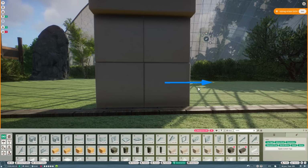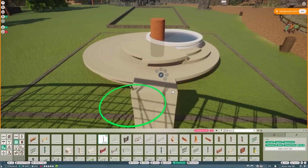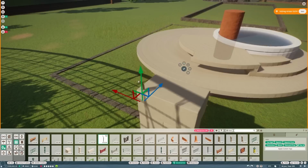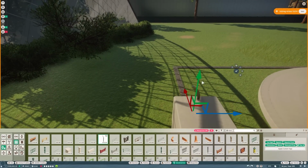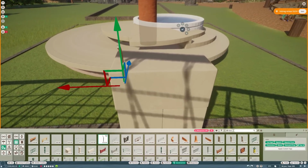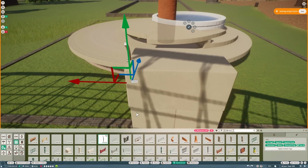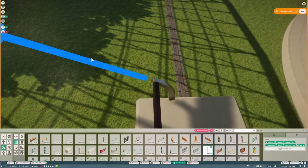This meets the ground, but we need one more below that so that when we sink it down, we've got a nice deep pit that would have been deep enough to keep polar bears in if they ever managed to get off the island. Then we're going to create a fence around the top to keep the guests safe. So we're going to use this little bit of aquatic fence here, get this onto the edge of this top block, and then we're going to take, I think it's the European fence post, and connect that up to this aquatic fence post. So we get a simple metal design that matches the original.